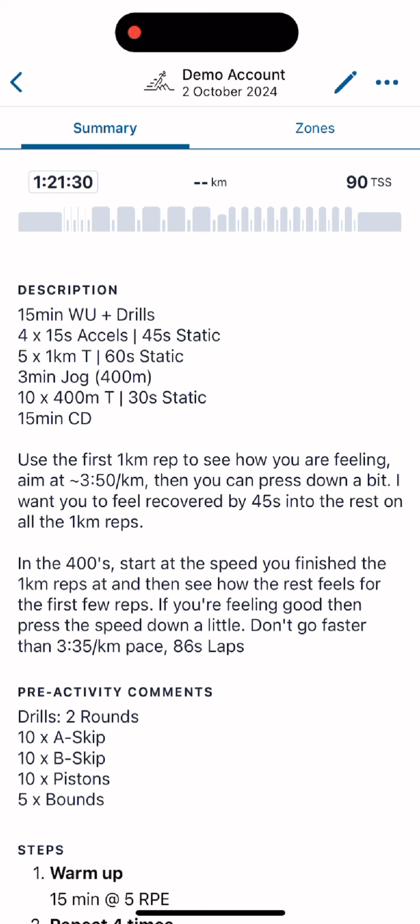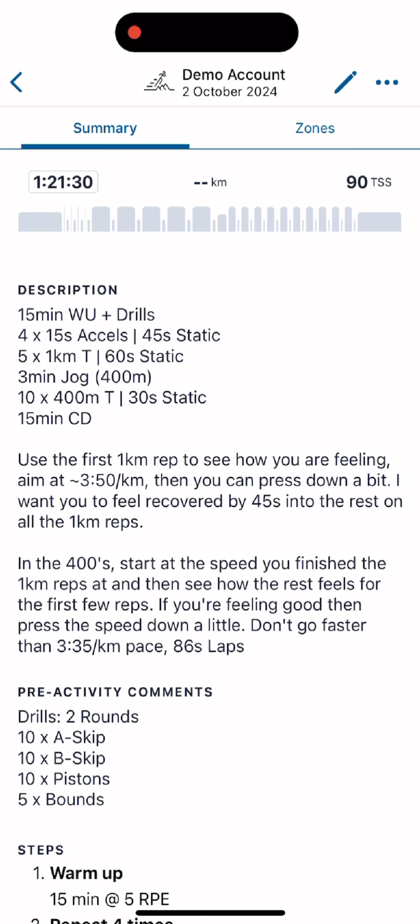Acceleration, unlike a stride where you take a couple of seconds before the stride to build up speed, and then from when the stride starts, you're on pace. And acceleration is that process. So it's from zero and it's accelerating smoothly, not aggressively, towards a moderate to high effort as you go through the reps. So the first one, you accelerate to 70%, accelerate to 80% on the second, to 90, and then to 95, but you're only hitting that top speed for the very end. It's a nice smooth progression through with a 45-second static at the other end.